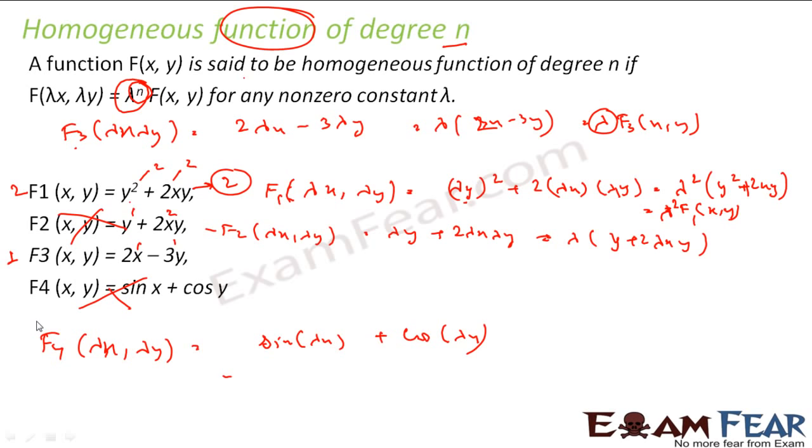So with this, I think it must be clear to you what a homogeneous equation is. The power is always constant. It's 2 here, it's 1 there, right? And I can write f(λx, λy) as λ to the power n f(x,y), where n is the degree of the homogeneous equation.